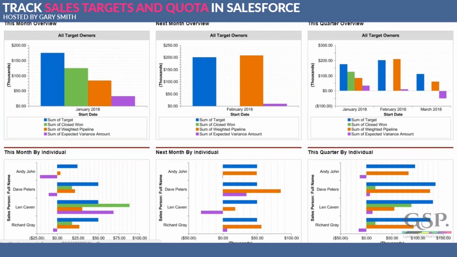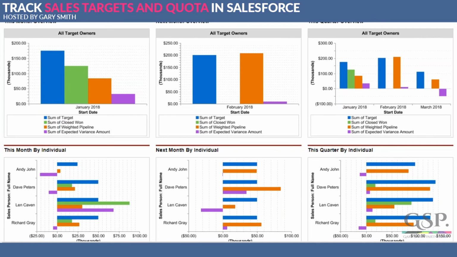And I've got the same information for next month. Of course, there's nothing in closed won for next month. We haven't got to next month yet, but again, you can see we've got a pretty reasonable weighted pipeline for February. So again, we're forecasting to be slightly ahead of target. And if I look at this quarter, then actually maybe I'm just building up. I should be reasonably confident of January and February, but do I have a problem building up for March? And maybe I could initiate some marketing activities now, or maybe we can do some pipeline generation work now that will have a benefit to me in March.